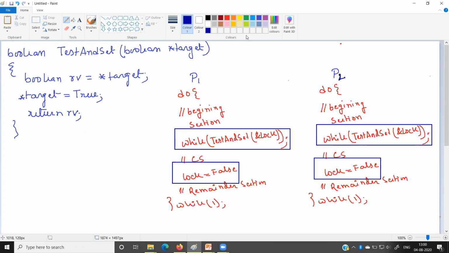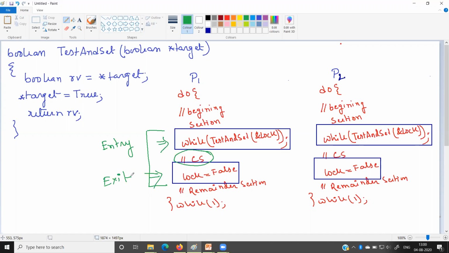But between the beginning section and remainder section, there are sections that are very important, because here our critical section lies. Now, to access the critical section, the process P1 has to pass through this section. This is called our entry section. And after execution of the critical section, the process P1 also has to pass through this section. This is called the exit section.